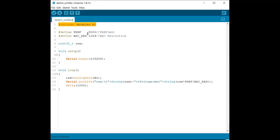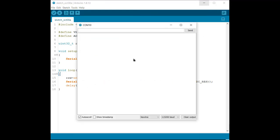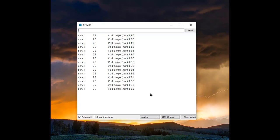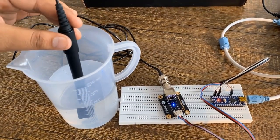Let's look at the calibration code. The header file sets a reference voltage of 5V and a 10-bit ADC resolution of 1024. Using this formula, we calculate the output voltage. Select the Arduino board, then upload the code and check the serial monitor. After the output voltage is stable, record the voltage — this is the saturated dissolved oxygen voltage at the current temperature. In my case, the stable voltage is around 131 mV after the probe is completely dry. Now the sensor is ready to measure dissolved oxygen.